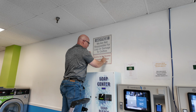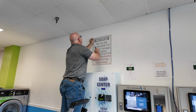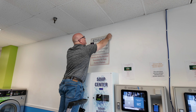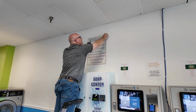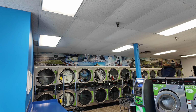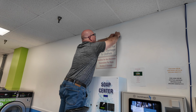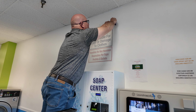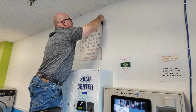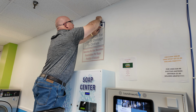Yeah, and if you can hang simple signs like this yourself, rather than paying the sign company to install, that could save you several hundreds of dollars per store. More than that. Some things we do have them install, like our banner over the dryer wall. But overall, the smaller signs, if you hang them yourself, which is really simple, will save you a lot of money. Problem is, drywall. Yeah, and sometimes drywall is a little bit harder to adhere to, depending on the paint. Once I get it started, it's good.